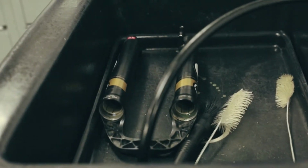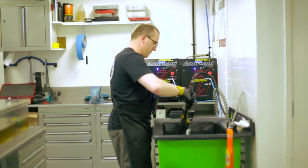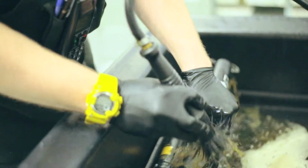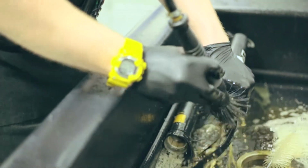So we need to give the legs a good clean. We're quite lucky here at the workshop as we have a decent bath to do it in. If you're at home, you may need to get some bike wash and a good brush. You're just trying to remove any debris that may either get sucked up into air chambers or scratch the stanchions. Clean the brace out, get a pipe cleaner on the legs, basically just be thorough but not too rough as you don't want to go damaging anything inside.